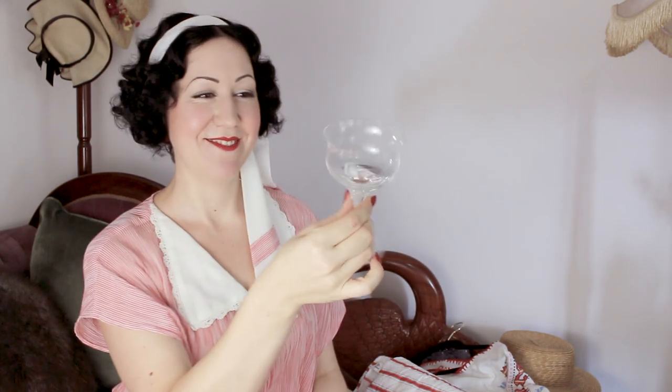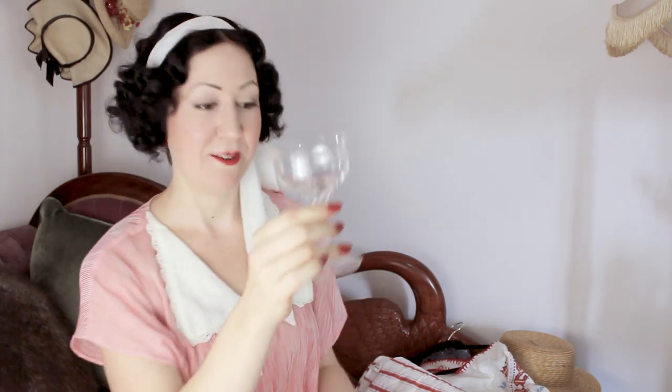I can never pass up beautiful random drinking glasses — I love them, particularly crystal ones. Most of mine are all random because I apparently have a habit of breaking them, so I collect them when I can get them for about 50 cents. That's how you end up with lots of beautiful mismatched ones.